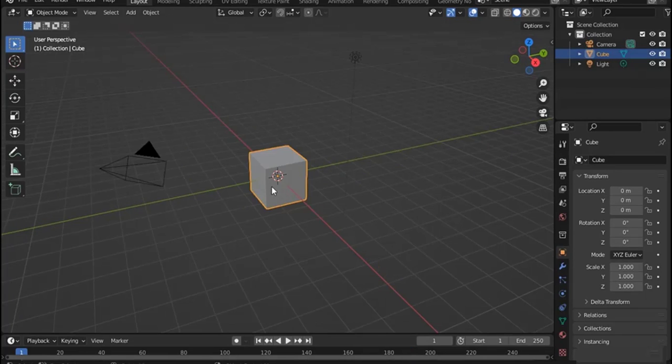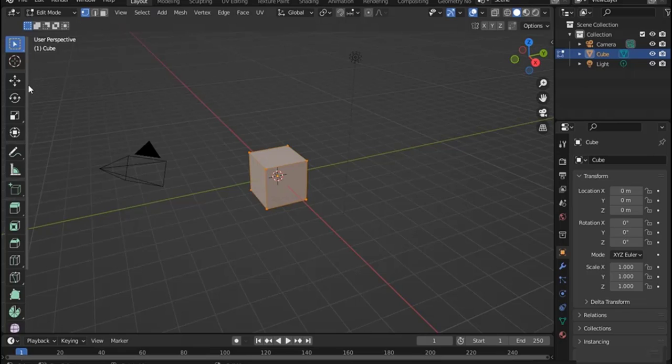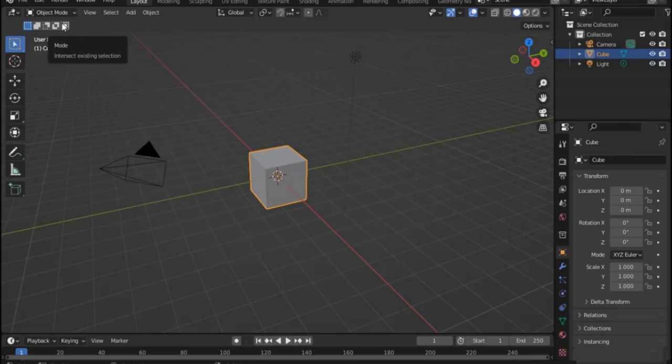One of the most important things about Blender are all the different modes that you have depending on what object you have selected, and how the menu to the right of it changes along with the tools to the left. For example, if I go into edit mode, you'll see I have a whole bunch of different tools, and my menu up here has changed with things like add, mesh, and vertex, etc. If I switch to object mode, you can see that most of that menu disappears and my tools shorten up a little bit. Your menus and tools will change depending on what mode you're in inside of Blender.